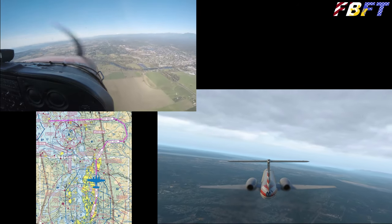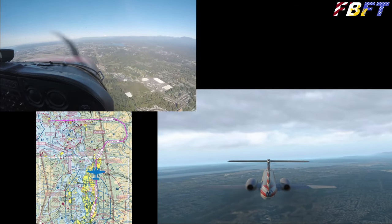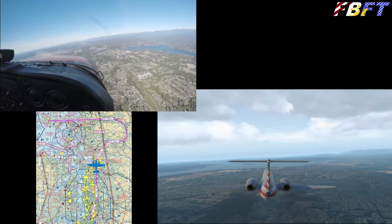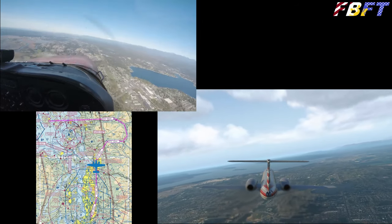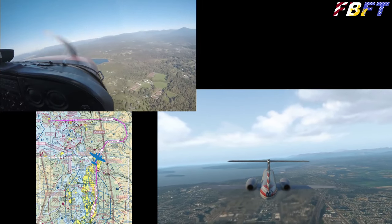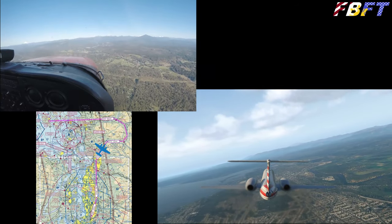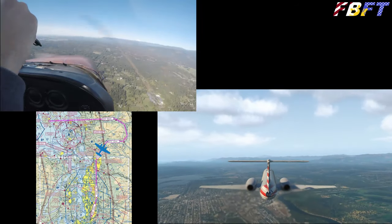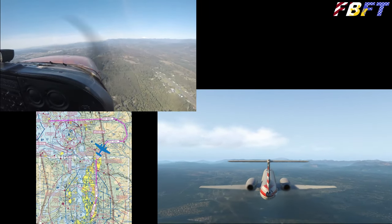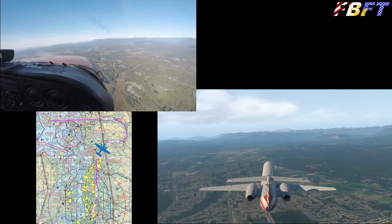As we move north, we're passing through Bellevue, Kirkland, and Redmond. In the far distance is Mount Baker. Right now we're passing Everett on our left and Paine Field, which is the site of Boeing's assembly plant. Soon after, we're passing Marysville and beginning to look for our entrance into the mountain passage at Arlington. VFR navigation's really pretty easy in this sort of clear weather.